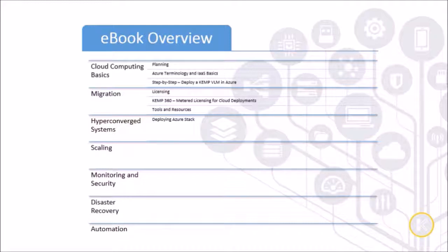And of course, the similar goes for the other sections: monitoring, disaster recovery, and automation, each one of them being important enough to familiarize yourself if you're not using some of those functionalities, as well as understand how to make your IT more efficient by leveraging the offerings from cloud.